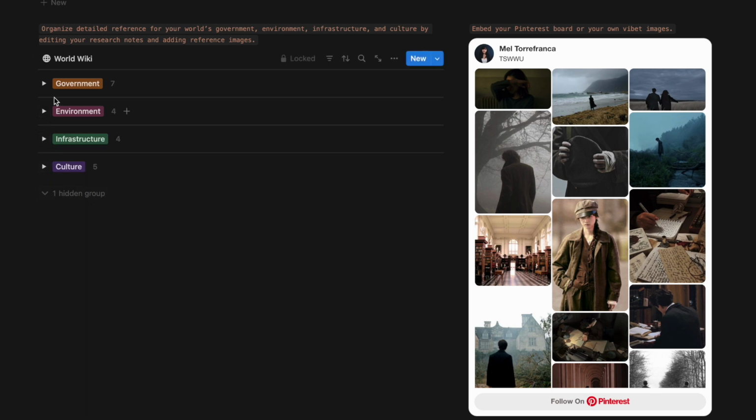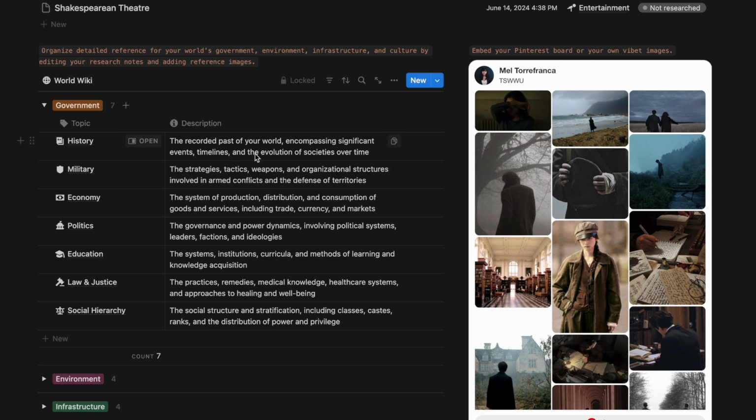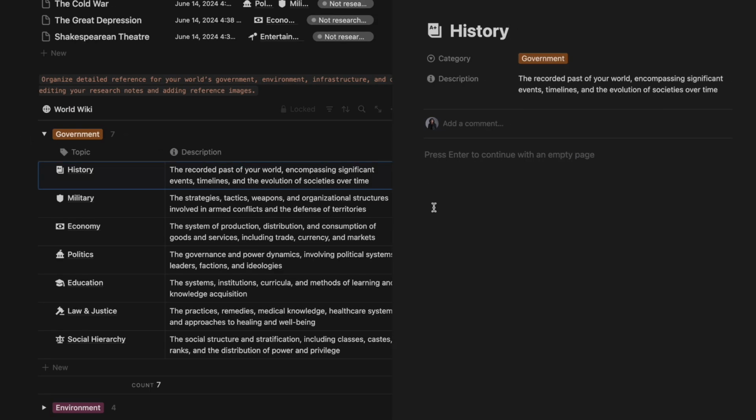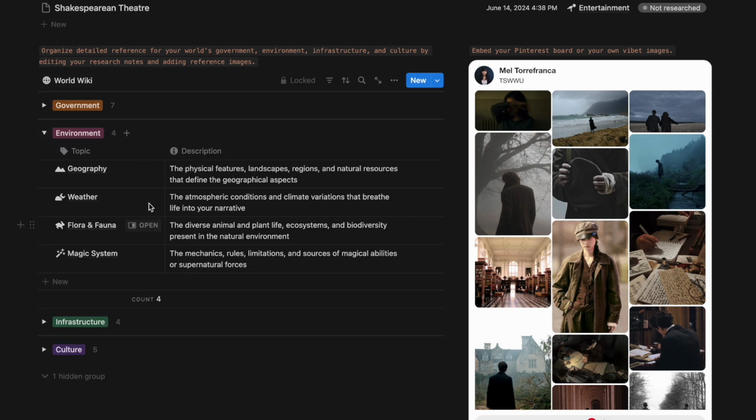The World Wiki section is especially helpful if you're writing a story that takes place in a world that isn't our own. So how it works is this is just a brief description of the type of stuff that you could potentially put inside each of these pages. And then I usually just organize my notes however I see fit, but I really like the different categories for organization on the big picture and being able to quickly find stuff.